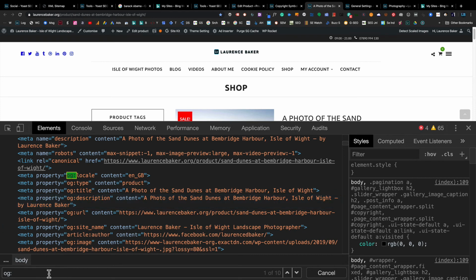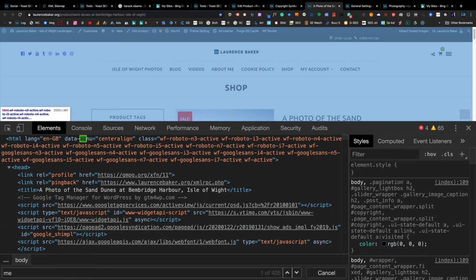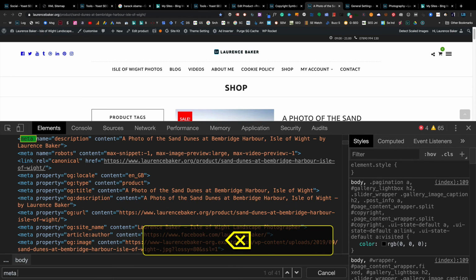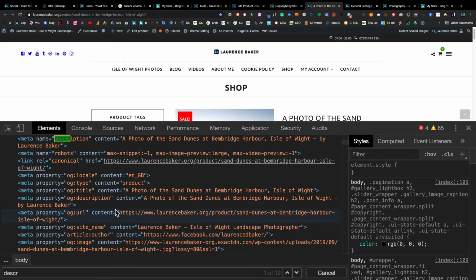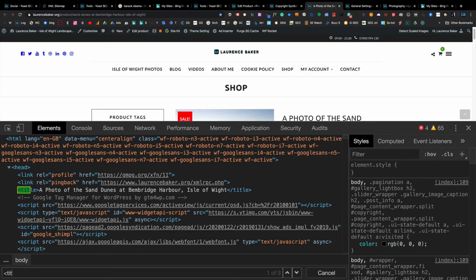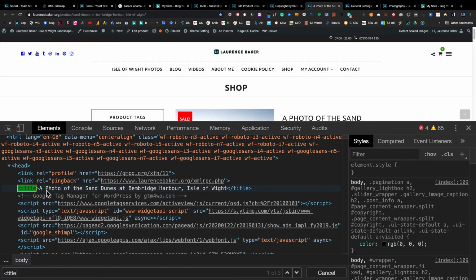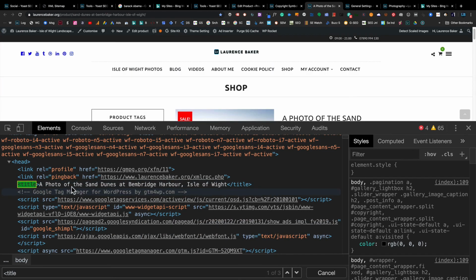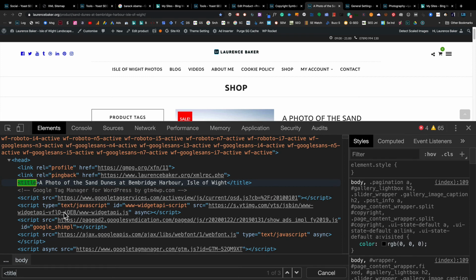And I'll quickly show you the meta description while I'm here as well, because I'm going to show you the meta description in the next video. So that's my meta description, and that was done by Yoast. Will Google use it? They might do. And there's the title. Will Google always use it? Not always, but it's there, and the meta description is there to be used if Google wants to use it, or Bing or whatever. That's what that's all about.